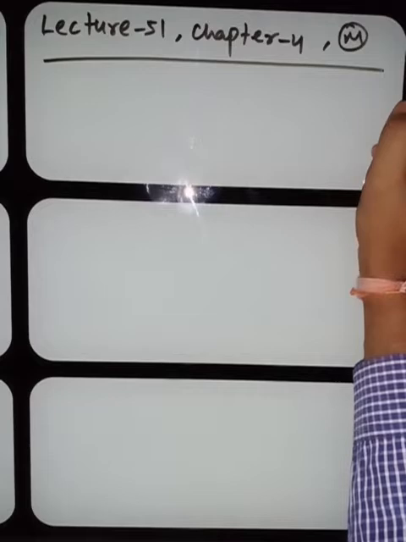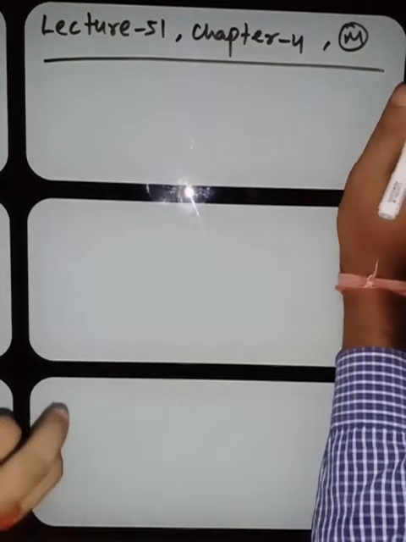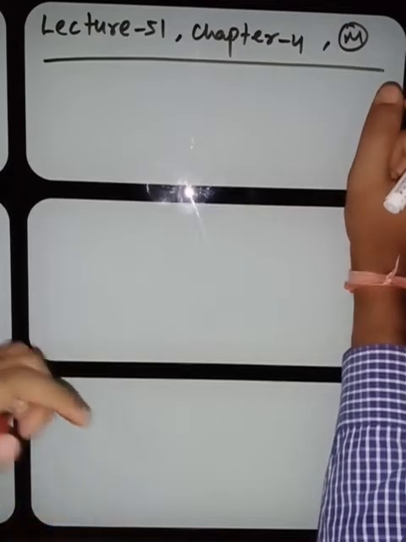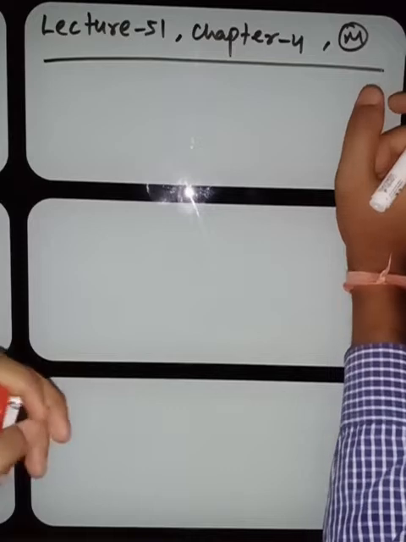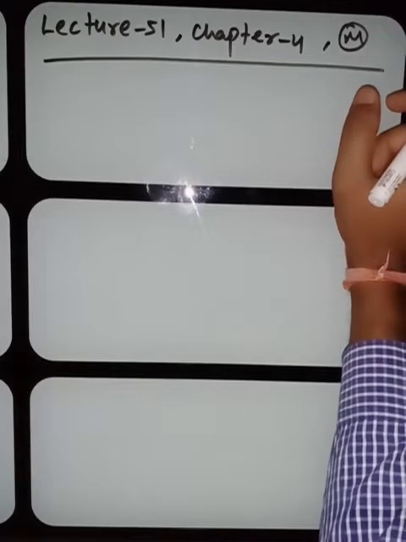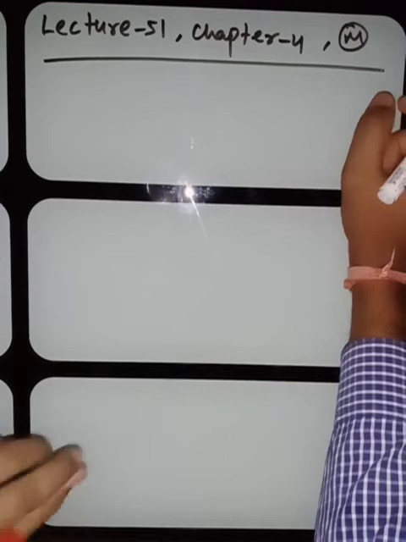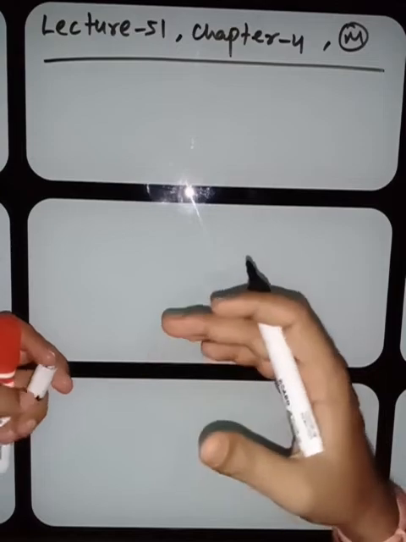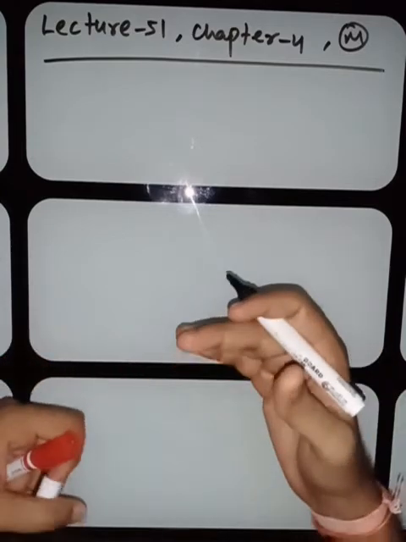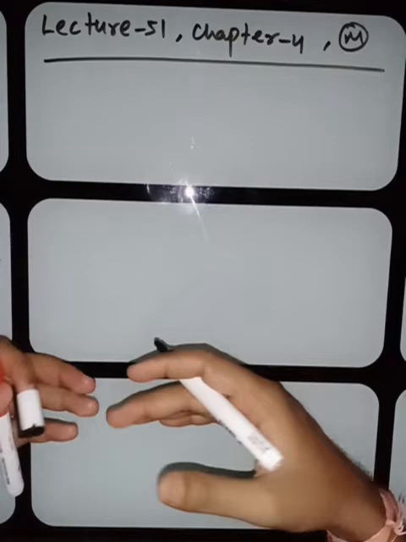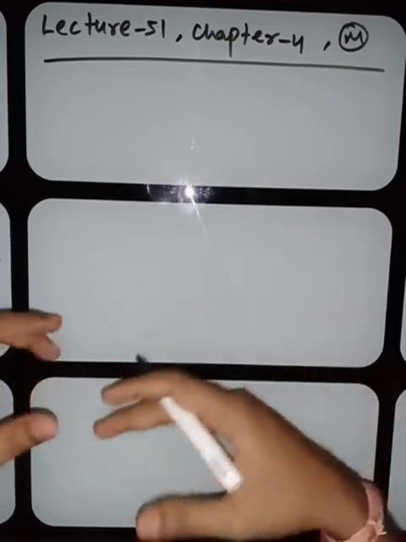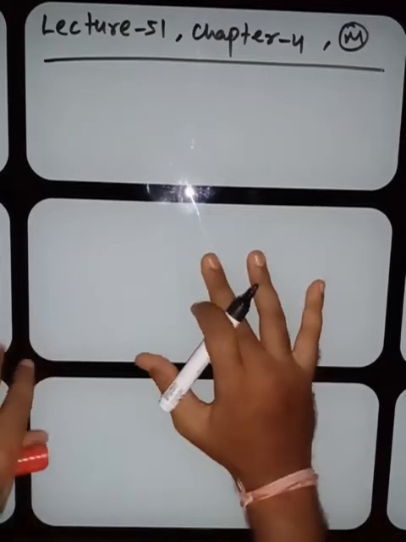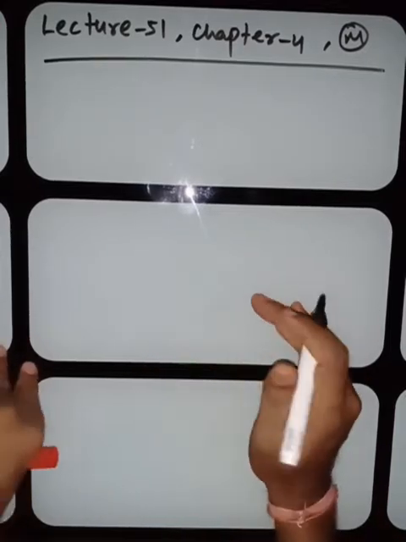We have studied till now the magnetic field due to a current carrying circular coil and due to a straight conductor. Today we will study another case of magnetic field due to a circular coil, but at the axis. Before starting that, let me solve a few more questions. Due to lack of time, I was not able to solve them in the last lecture, so I am going to discuss them today.